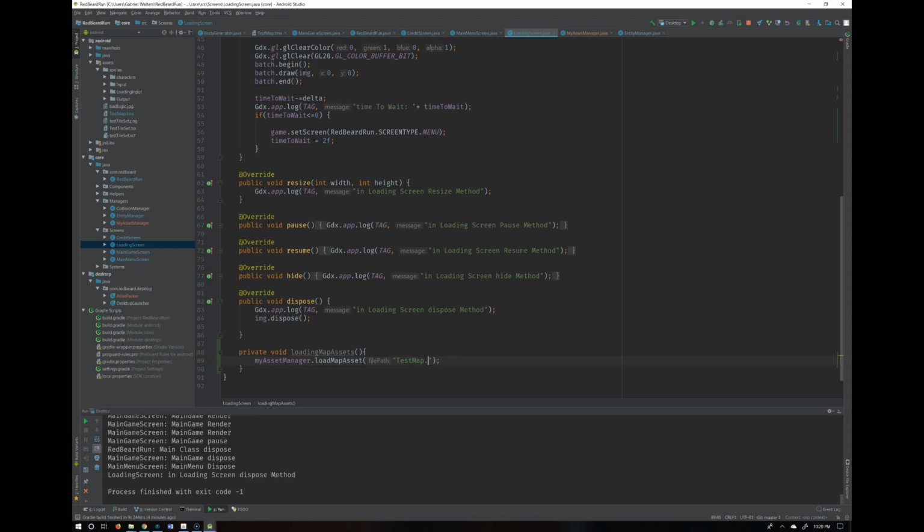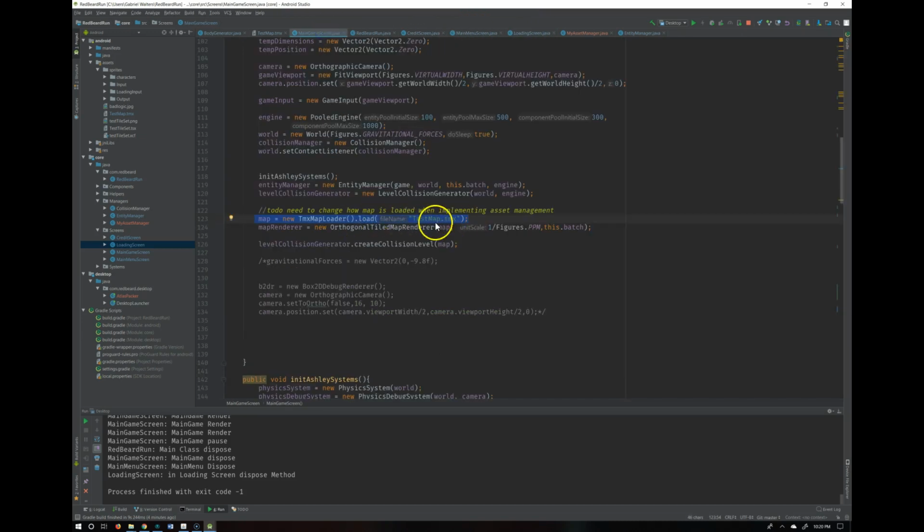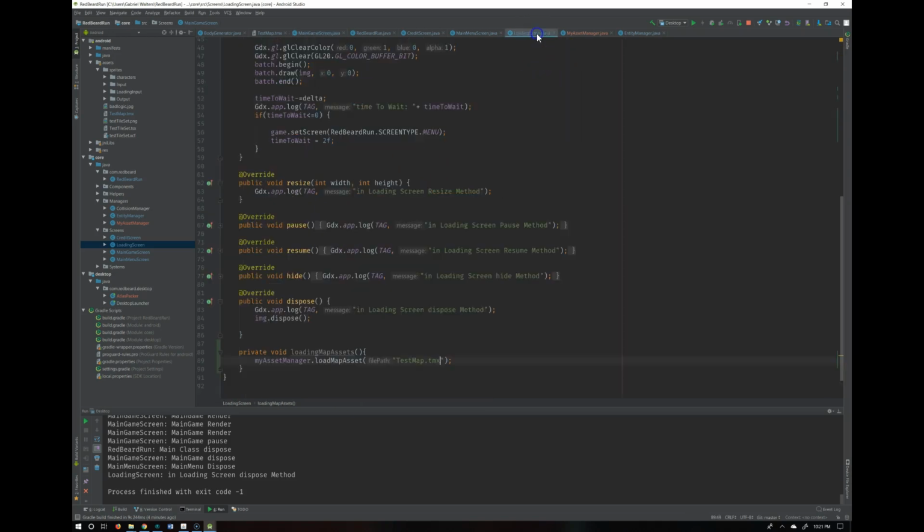Test map.tmx. Okay, so it's going to look really similar to the main game screen, test map.tmx, because we're passing that in, and when it loads, it's loading it with the TMX map loader. So this would load the map, and then we could run this load map asset.